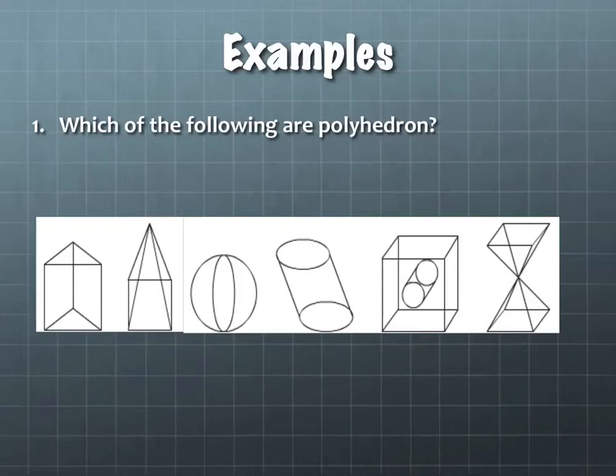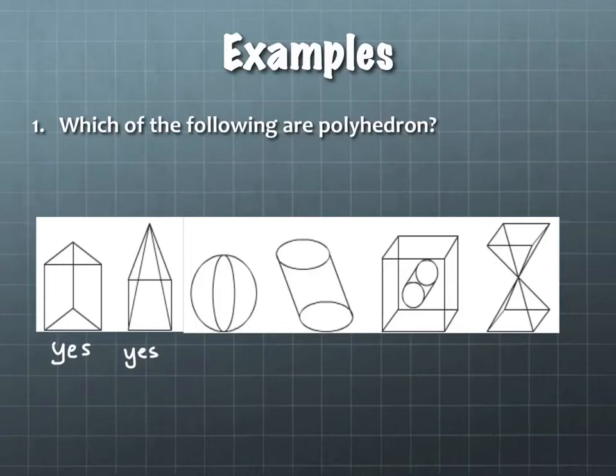Okay, so is the first one a polyhedron? Yes, it's got these flat faces. They're triangles and they're rectangles, right? Triangle on top, triangle on bottom, rectangles around the object. This next one, we'll have names for these in a little bit. Is it a polyhedron? Yes, it is. We have a square or a rectangle shape on bottom, and then there's triangles around it.